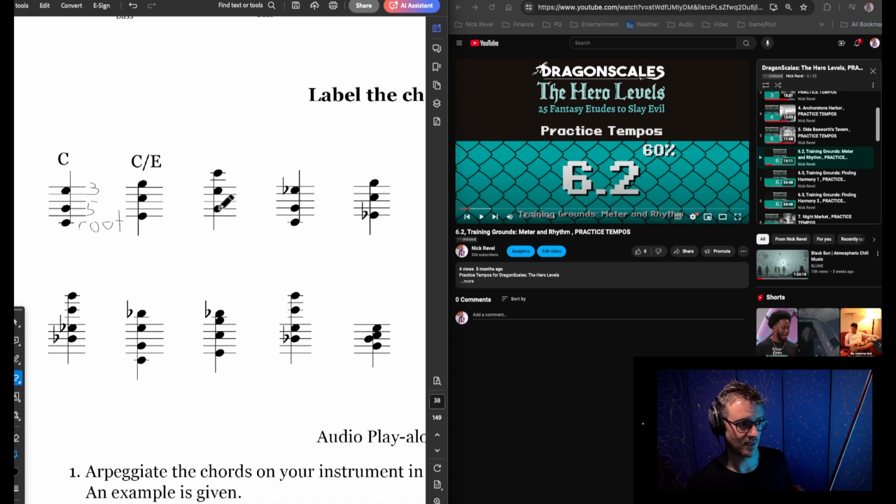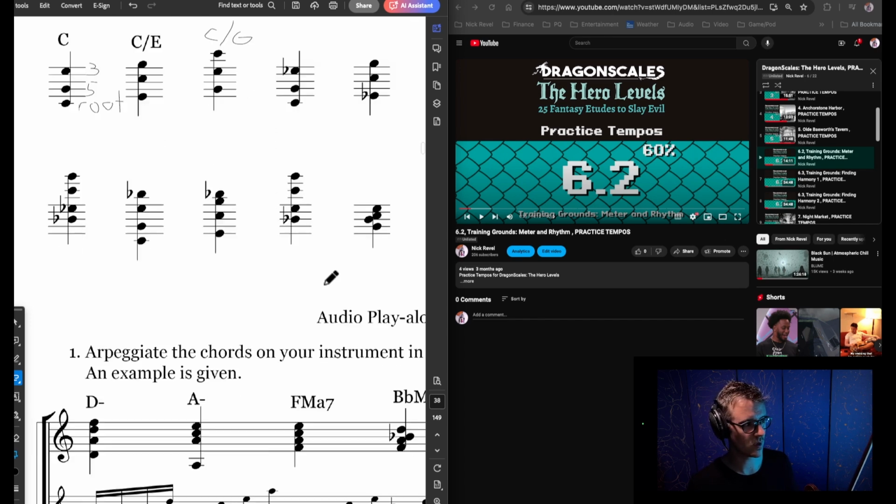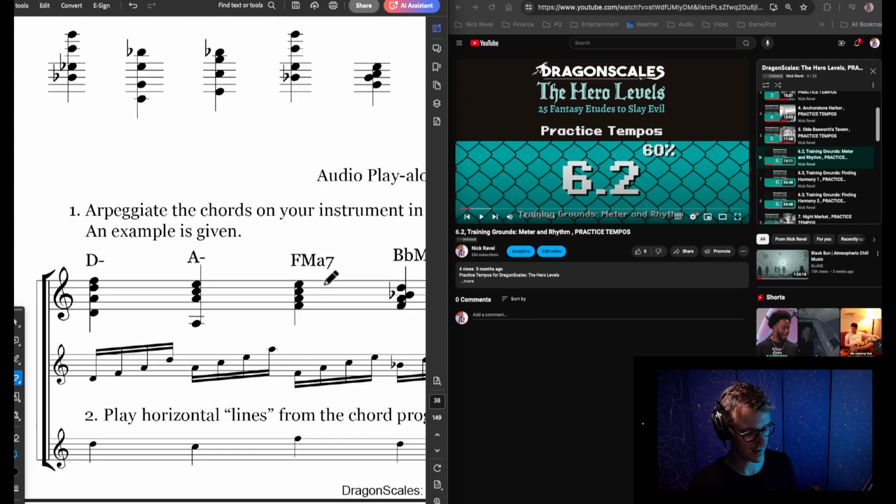So what chord does a G, E, and a C make? Well, it still makes a C major chord, so we might write C there. But C is not in the bass, so we might do a slash, and we might say G is in the bass. Boom. There's our label for that. And it goes on and on. So you can take however much time you want to label those. That might be really good practice.